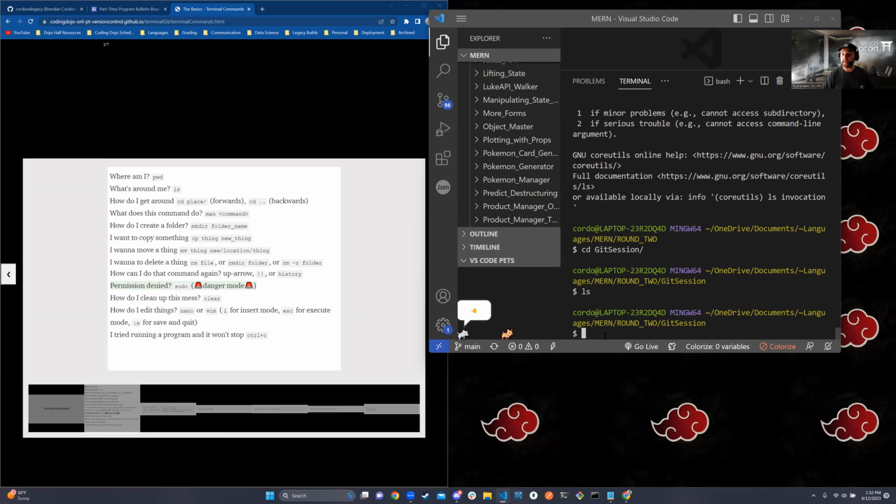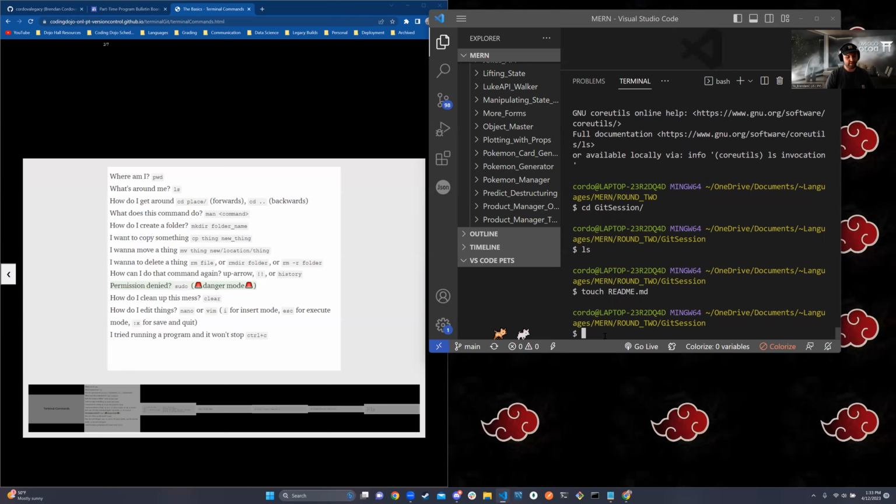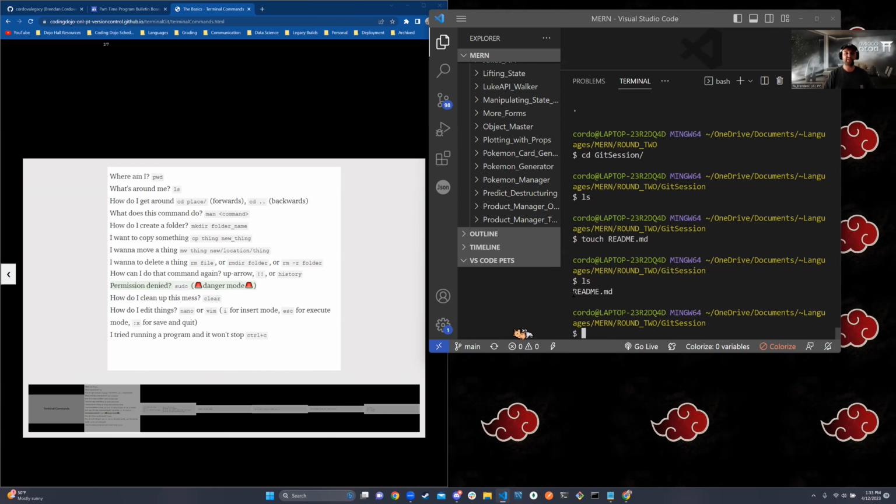You can also make a file. So I'm going to do that command here. So that's called touch. And I believe it's different to make a file in the command prompt and the PowerShell. I actually am not familiar with how to do that, but I know that with the bash-based terminals, you can use touch. And you can simply create, let's say, I'm going to say readme.md. So I'm going to make a file called readme with a file extension, file type of MD. And if I list out now, you notice I have that readme.md file in there.